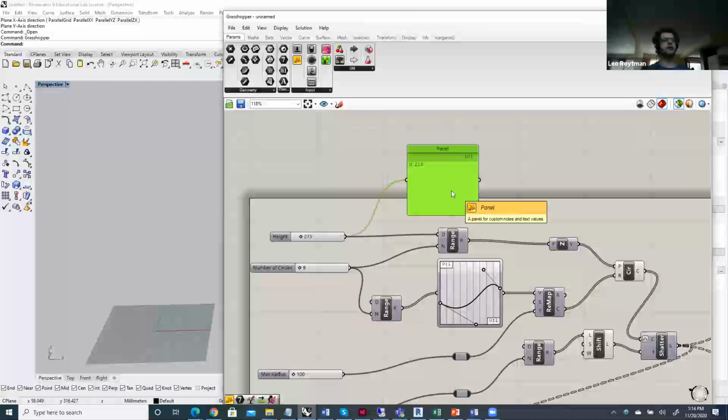So what's that? First of all, it is not just one number, it's a list. As we already mentioned before, everything in Grasshopper is actually a list. If it's just one number, then it's just a list with one item.